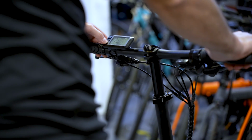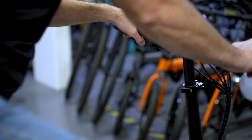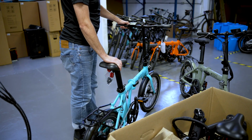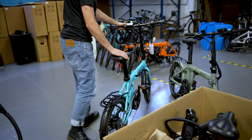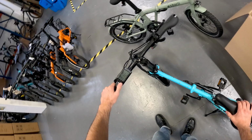The walk assist mode is found by holding down the bottom arrow. I'm going to step off the bike because it will take off, but if you hold down the bottom arrow, you'll see that the bike kicks into walk assist mode, which is really handy for getting through or pushing the bike up a hill or through gravel or sand or whatever.